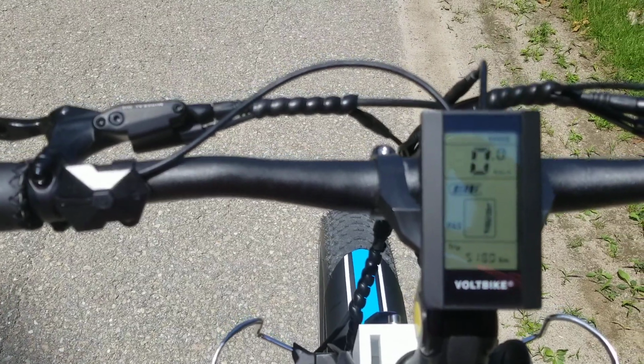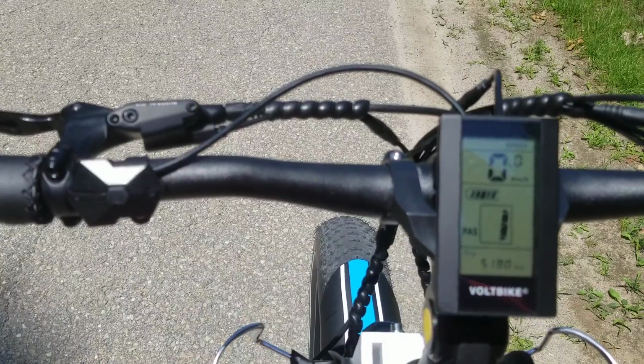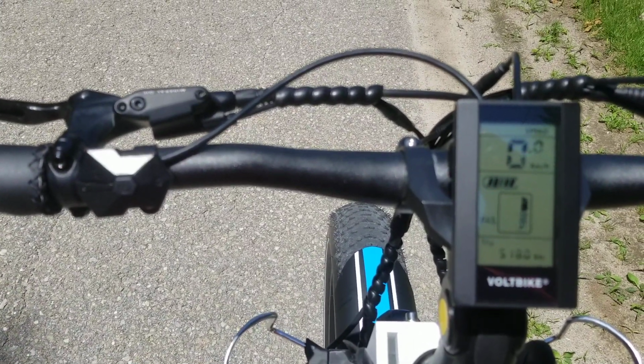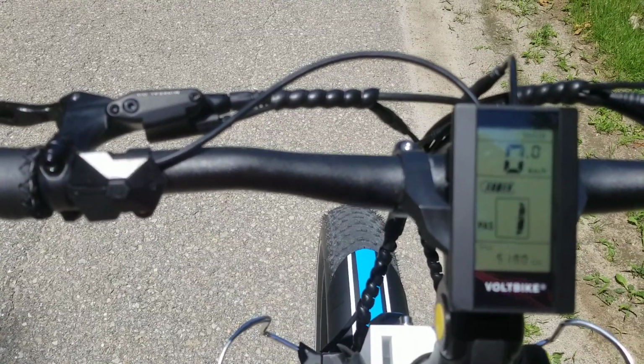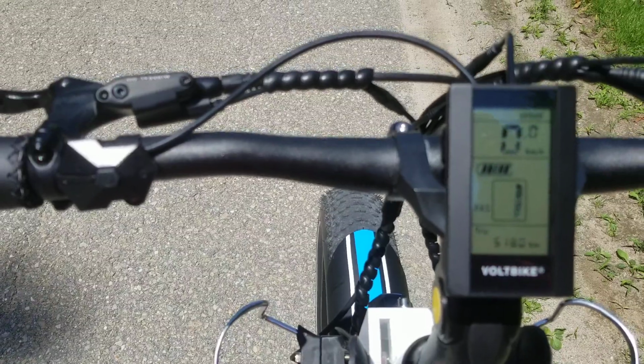Okay, this video is how to get the maximum power out of your VoltBike Yukon 750. Although I think this should work for just about all the Volt bikes, I haven't tested on them, so I'm just going to do this here for the 750.